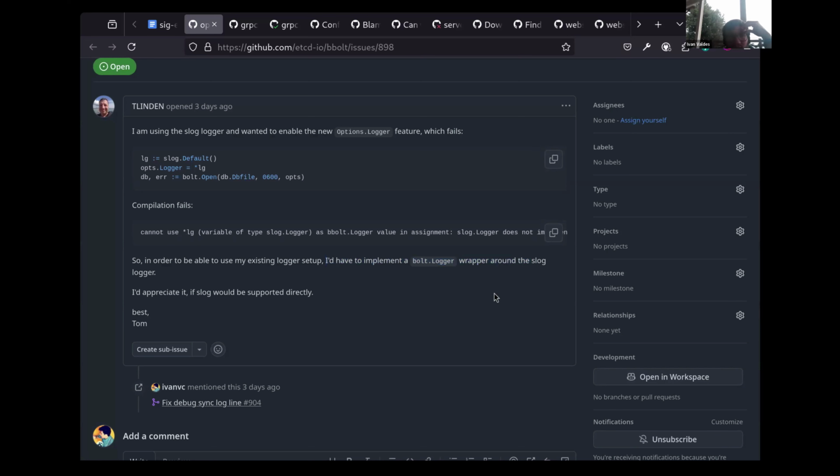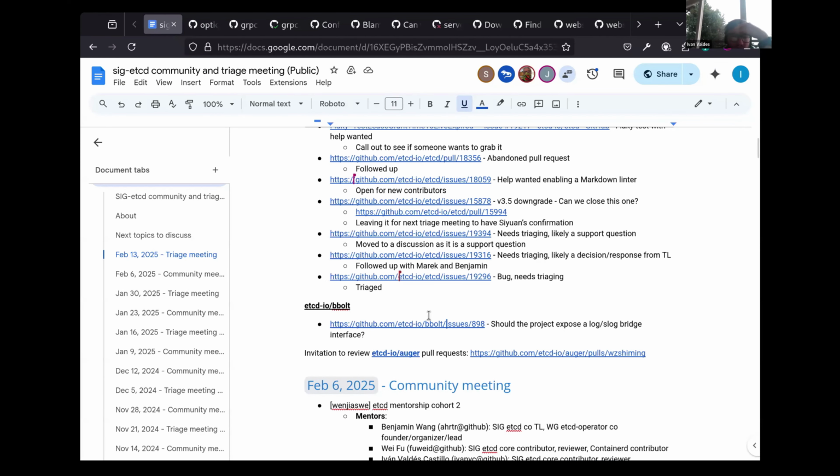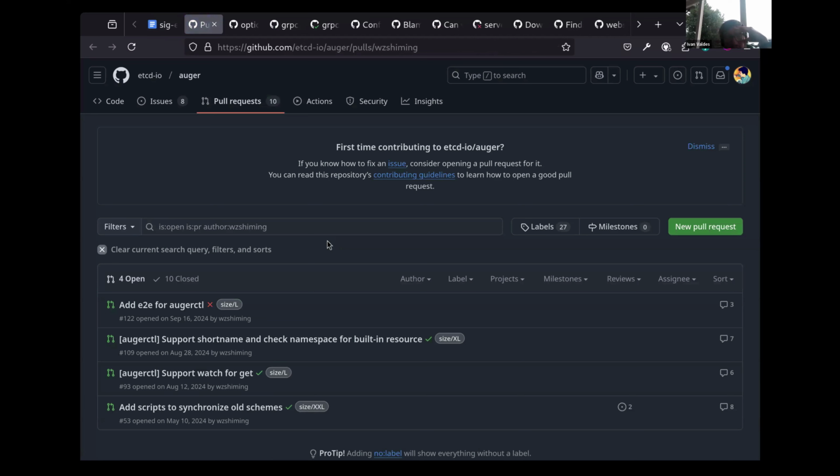All right, so we have just 3 minutes, so I'm going to follow up on this one after we hang up. Also, I think in a community meeting, she said that there are several pull requests in Augur that don't have reviews. So there's an invitation for someone to review these pull requests, because she has a lot of things on her plate and could definitely use the help. If you have time and want to start contributing, you can just start reviewing. You actually don't need to be a member to review. The invitation is open to anyone who wants to contribute.